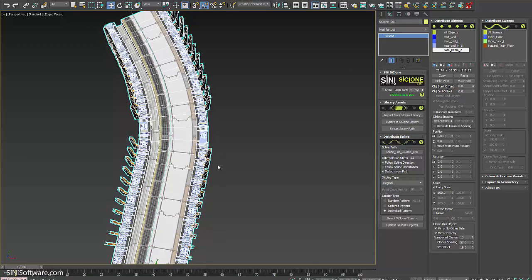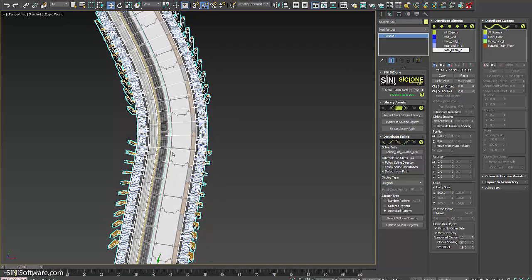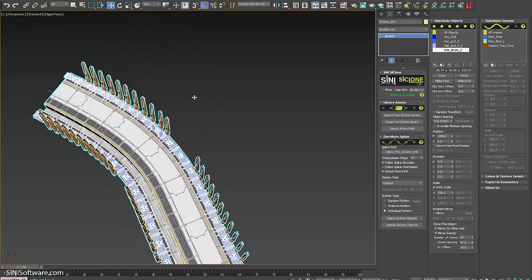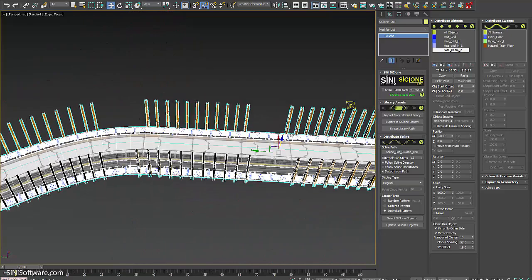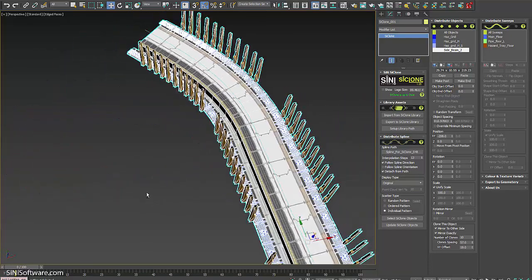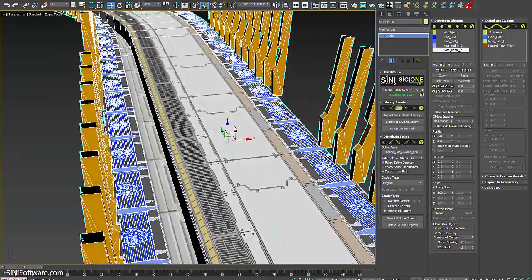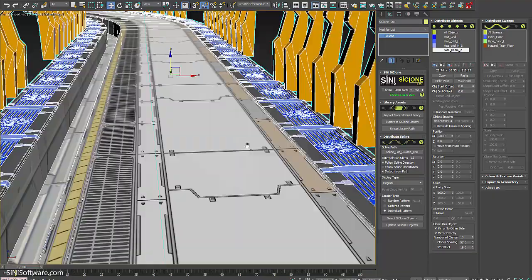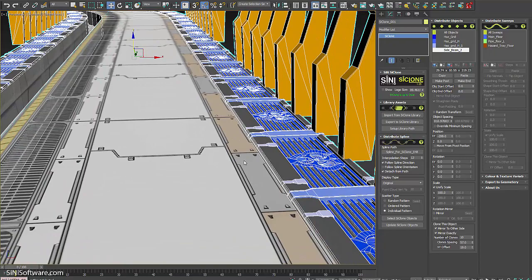It's going to pick the spacing on this side and ignore the spacing on this side and give you an exact clone to the other side. So now you can see that you have 20, 20, and 20, even though we're going around a corner. So that is the two different sort of parametric clone options that we have.